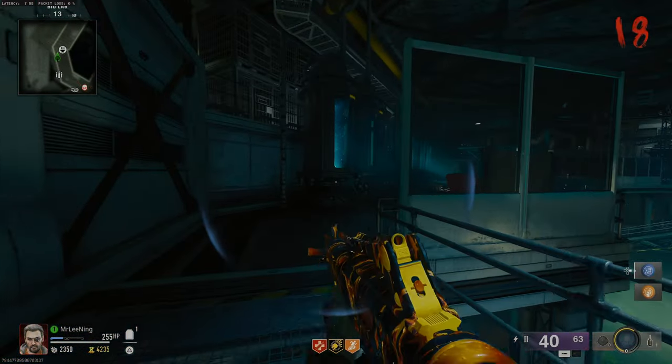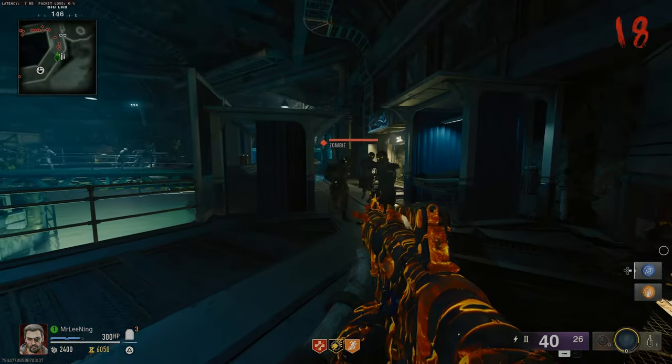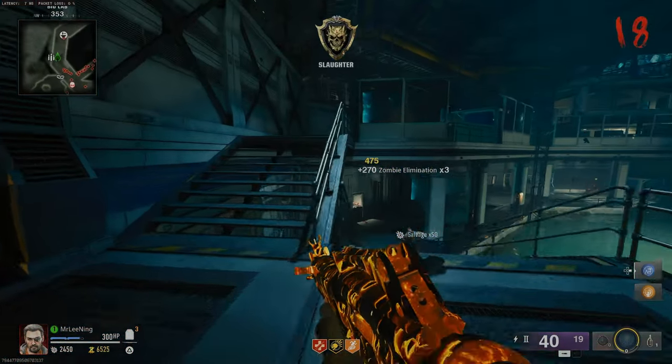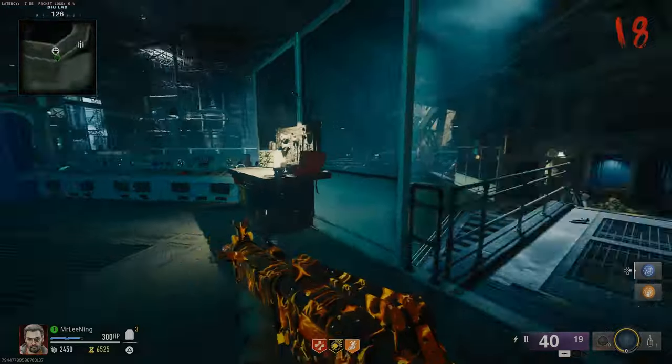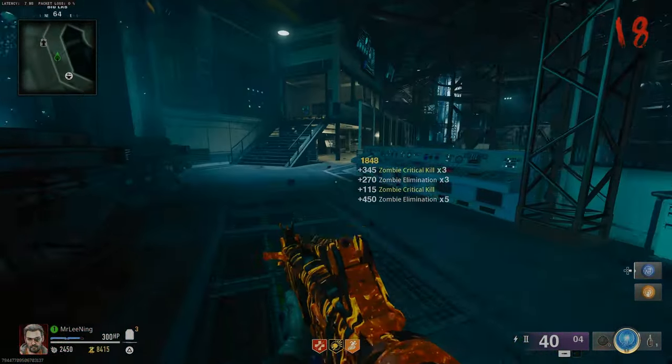Oh shit, just threw me back in. It's not the end. Right, well, there's his body. I think he's supposed to have dropped something, but I need to get rid of these zombies. There's too many. The hardest thing, I swear, about doing zombies Easter eggs solo is that you've got no one to help you take care of the one zombie.